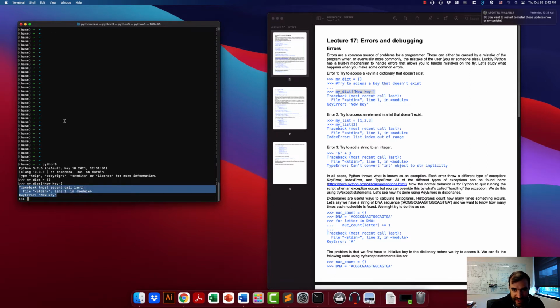Exceptions come in different types or flavors. When you try to access data in a dictionary that doesn't exist, you get what's called a key error. This is a type of exception, and you can get it in different places as well. It's not just dictionaries that can throw key errors, but this is the type of error that should be thrown if there's something wrong with the key of a data type.